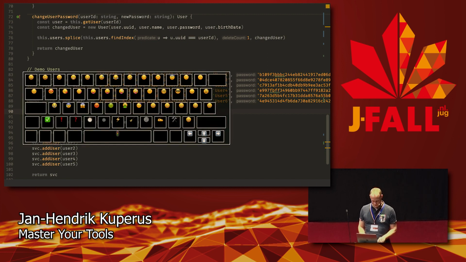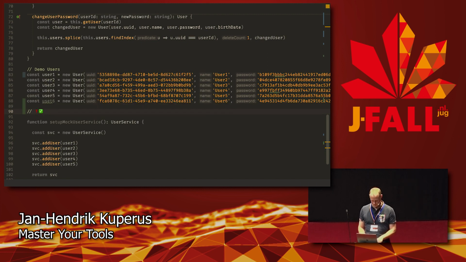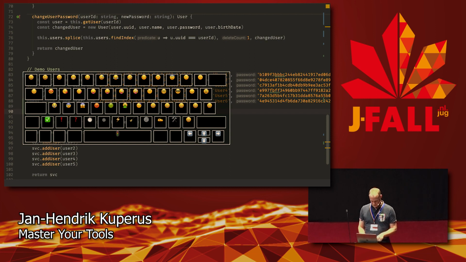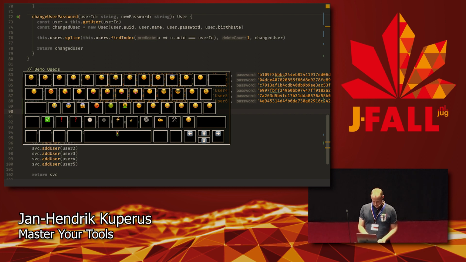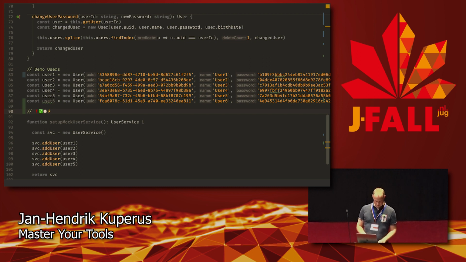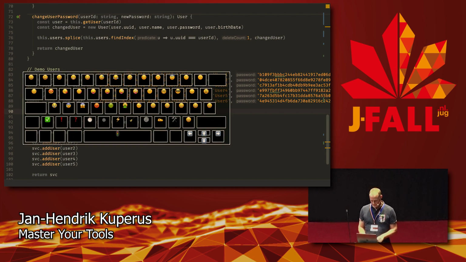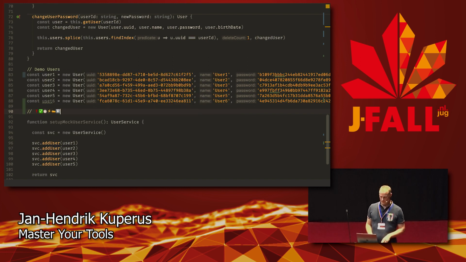If I want to say this epic is done, I can just add a check. If I want to say this epic or this task has a time box on it, I'll put a clock on it. If you say this epic is the B for broomstick, that means it's, oh, the broom doesn't work in IntelliJ. But there are all sorts of things here, and usually I think the font's broken because the letters are supposed to be there as well. But up, down, and so these emoji I don't have to look up. They won't get lost in history if I don't use them a lot. They're available under one key.